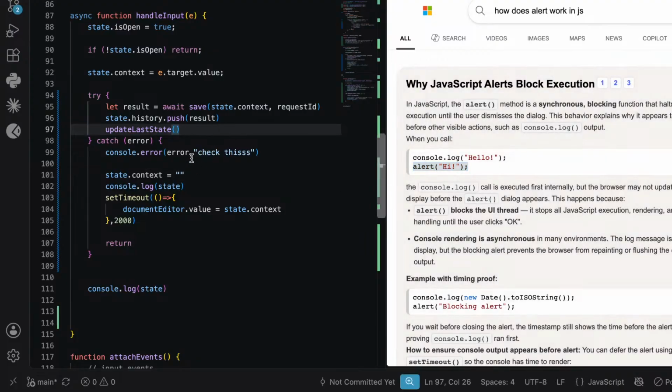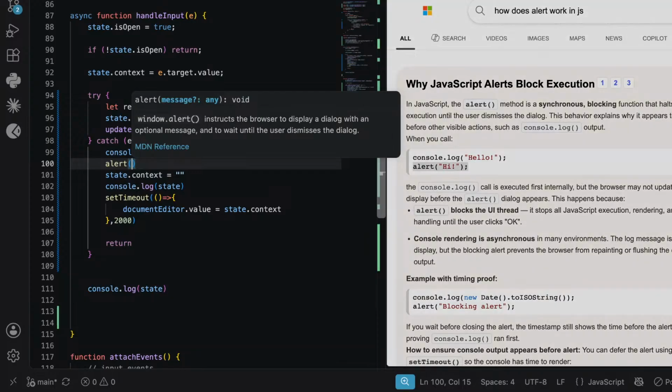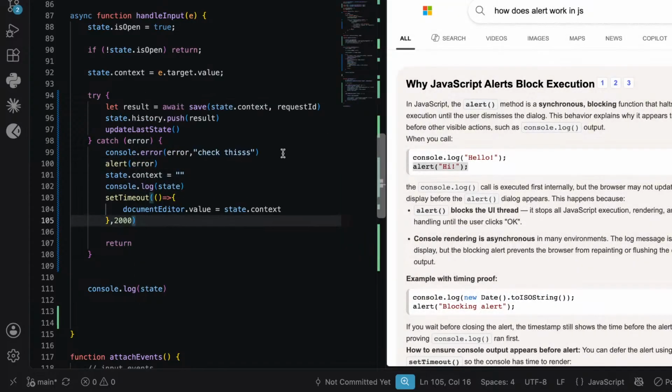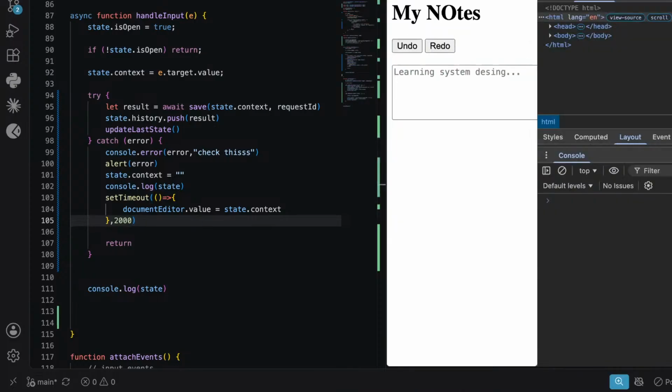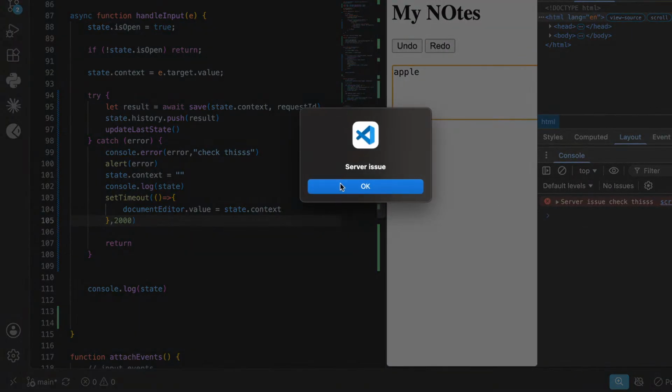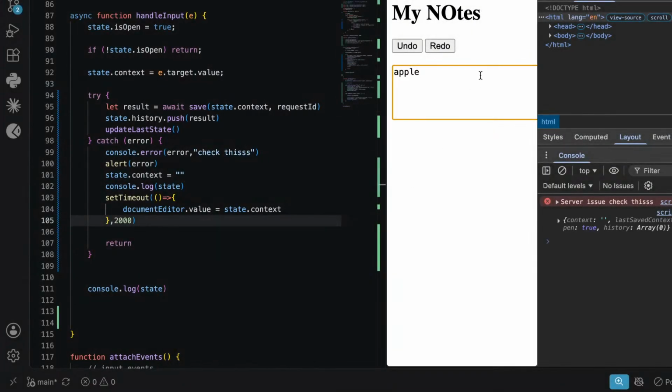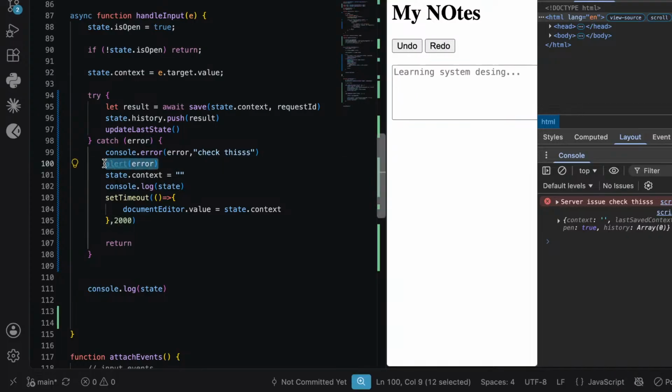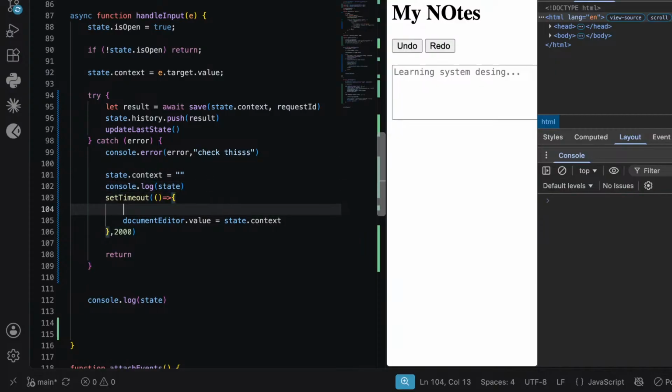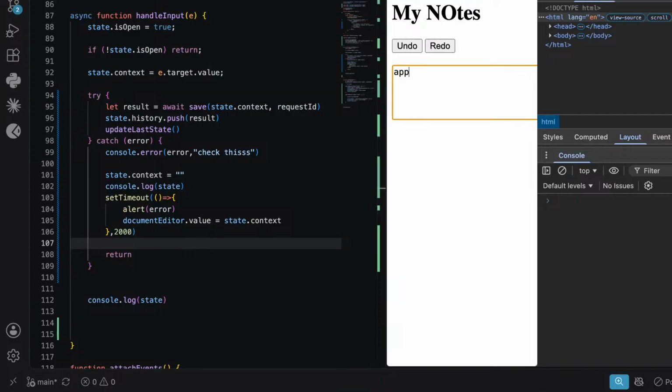Let's see. So what we are going to see, alert, we have an error, right? And we will be working this, so I think it's working fine. Apple, API failure. Okay, server issue. Oh, we got the server issue here in the VS Code directly. Okay, that's fine. And after that it's removed. Okay, what I need to do is not that too fast. Let's have here only Apple, server issue.